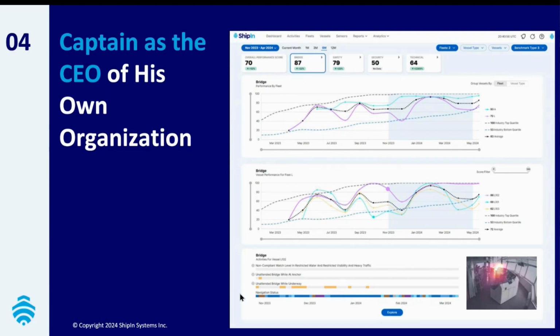And what it allows is comparing, we say, apples to apples across your vessels, across the different types of ships. You're able to see what is the performance upon deployment and allow the captains to become the CEOs of their own organizations. I'm coming back to the point of how we started, providing the captain, a $100 million vessel captain, the tools to improve the performance, to manage his operations. And this is how we move from raw video capabilities, detection on early hazard activities and risks, and into the integration of data, and to the manifestation essentially of these risk scores and improvement tools.